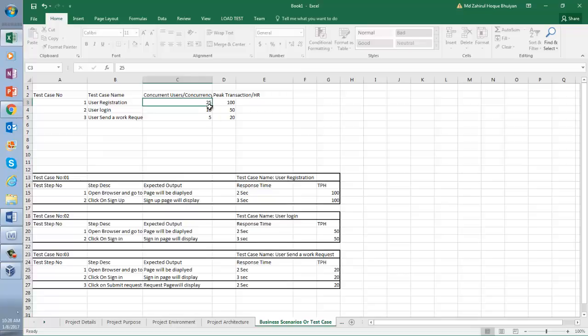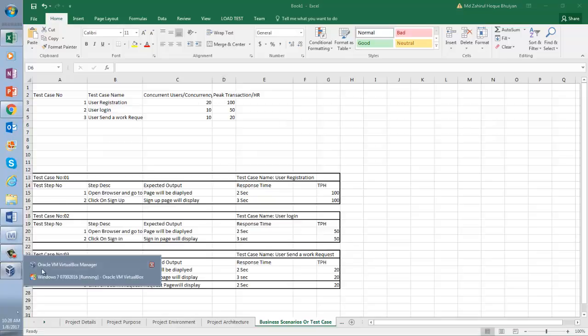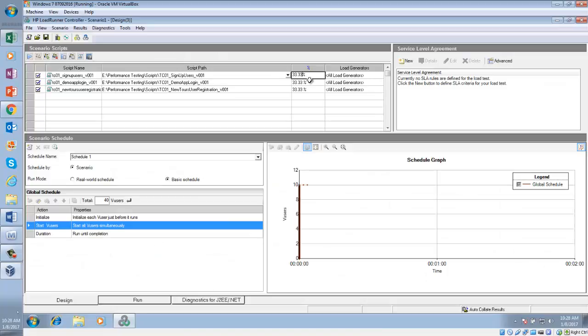We have 40 users, but we want to put 20 here, 10 here, and another 10 here, right? Out of those 40 users, half are going to the first script. So I want 50% here, then 25% here, and 25% here. So I have 40 users, but I am allocating them like this. Do you get this?